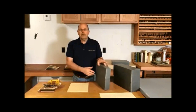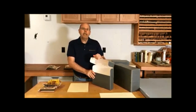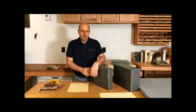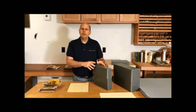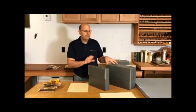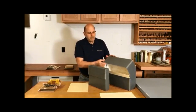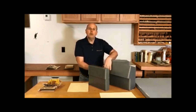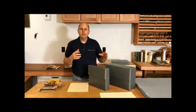So this is a standard flip top box for basically 8.5 by 11 material, kind of your standard letter stationery that you would get. And a lot of things would fit into a box like this. But they also have very similar boxes that are just a little bit larger. What you need to remember is to get a folder that goes along with those boxes. You don't want to have a smaller folder in a larger box because then it can move around.